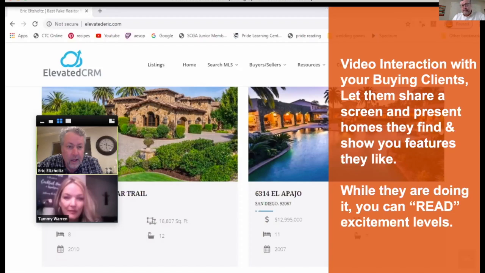So I have some ideas behind that. If you set up a Zoom account, I'm a big fan of just playing and practicing with things. So set up a Zoom account, schedule and send the invite to a family member or a friend. Have a meeting with one or two or three friends so you can practice handing off control and taking back control, sharing your screen, sharing what you want them to see.